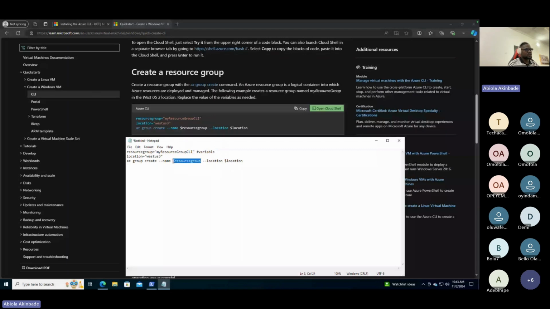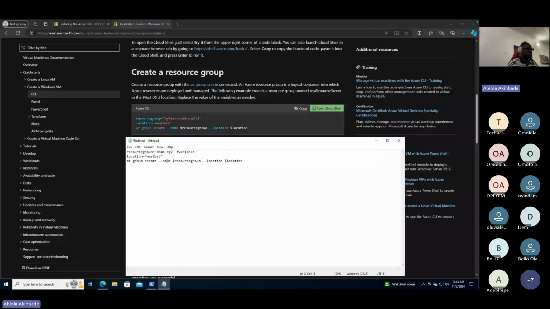So let me change this to resource group name demo rg2. Now this is our variable, demo resource group 2.